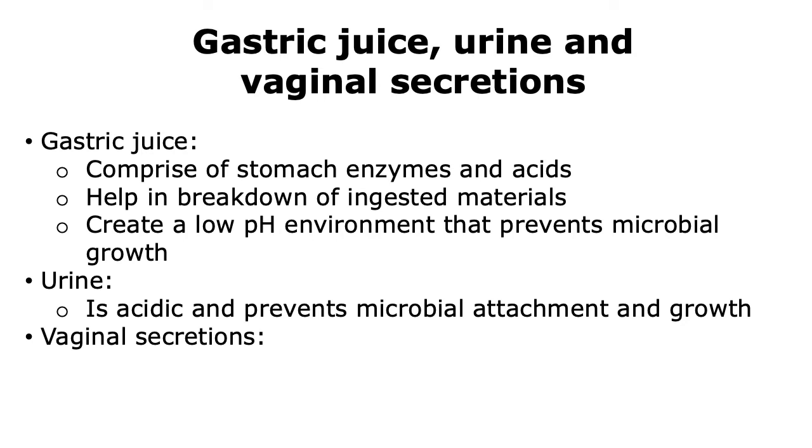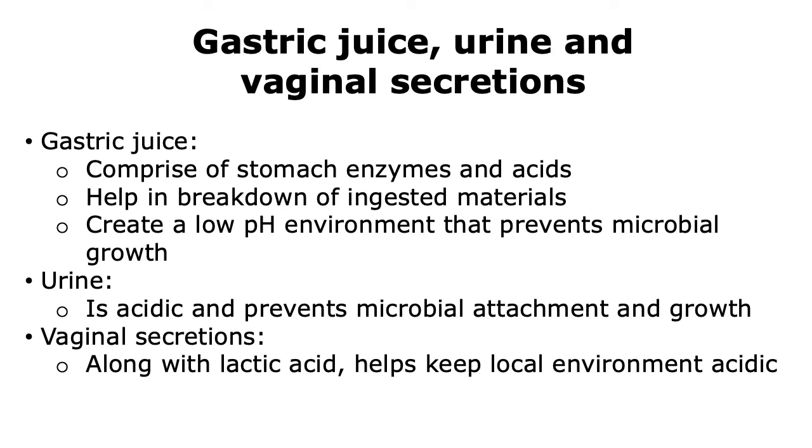In the case of females, the vagina is a region that is very exposed to the outside environment and hence is a good place for microorganisms to enter into the host. So vaginal secretions that are produced help keep the local environment acidic. Additionally, as part of the normal microbiome, we do have bacteria that make lactic acid that also help in keeping the local environment acidic and limiting bacterial growth. Vaginal secretions also help in flushing organisms, thereby keeping a lower microbial load.